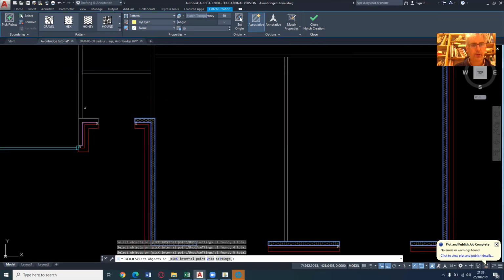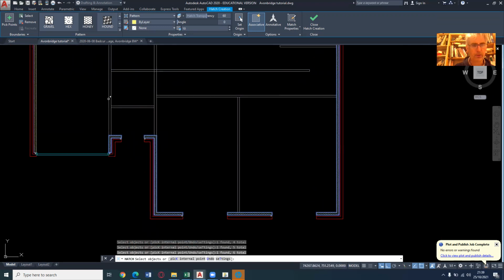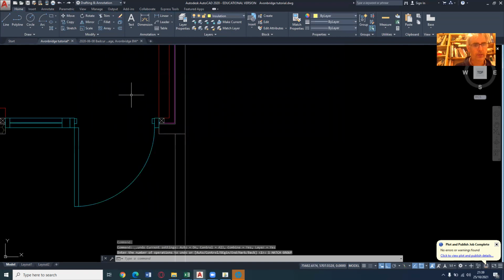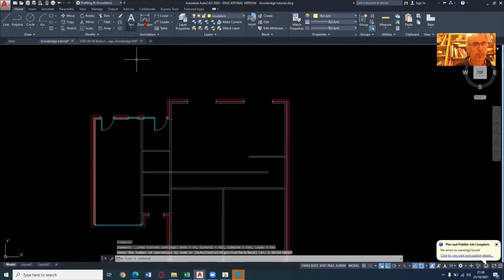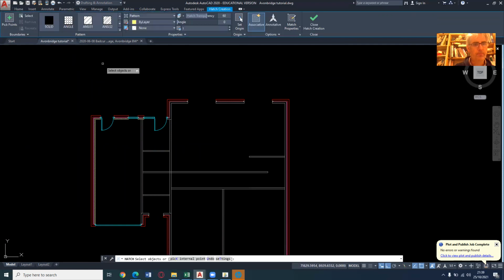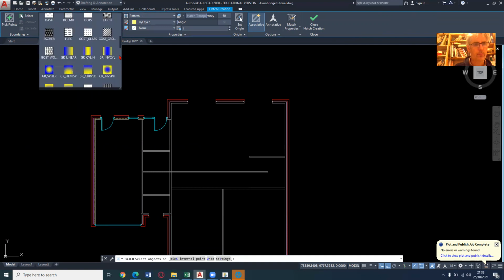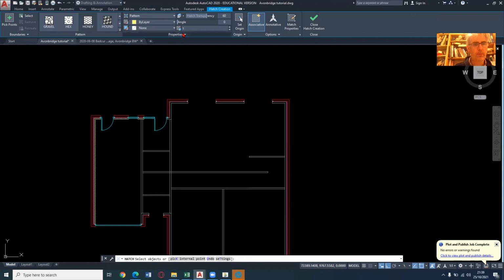Okay, so I've done that around the outside. I don't need to do it to the inside. Well, I could if I wanted to insulate between the garage. Oops, just come back there again. Shouldn't have done that. Just have to go and do that again. Hatch pattern of 10.